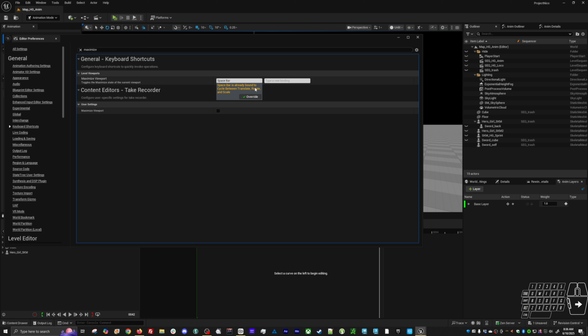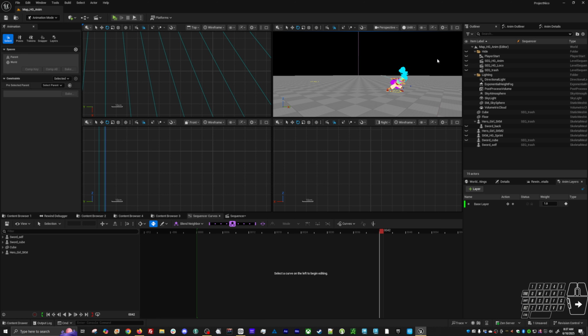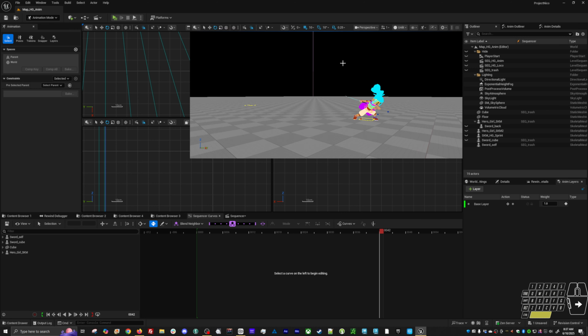Cycle between translate, rotate, and scale. Override user settings, maximize viewport. What's this one? Other than maximize the viewport, enter immersive mode when recording. Okie dokie. There we are. Now we can have these other views.